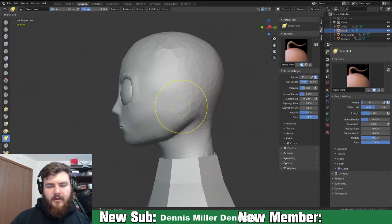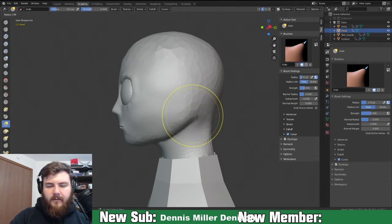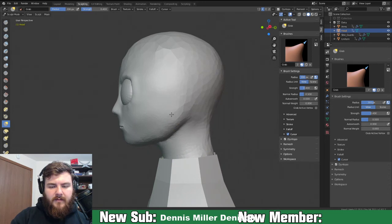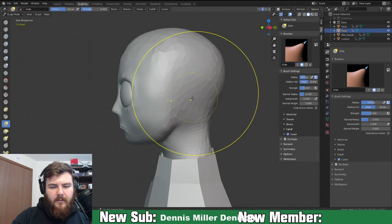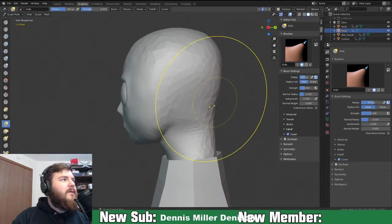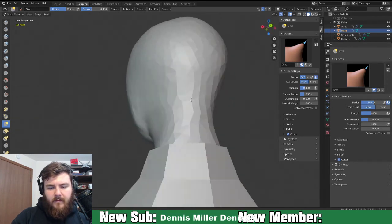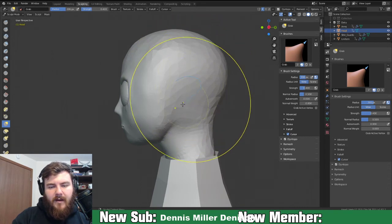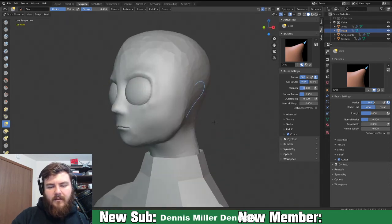But we need to move this jaw forward, I think. So we're gonna move this whole, actually let's undo that. Use the grab brush, and then just take this whole thing and kind of move it forward. It is much easier to move all of that forward than it was to move everything backwards. Alright, so there's his face roughly, which means that we can now put his giant ear right there on the side of his head, and it'll work.